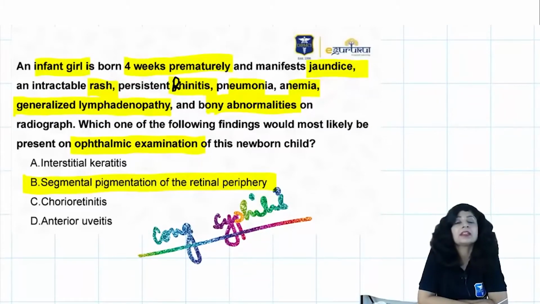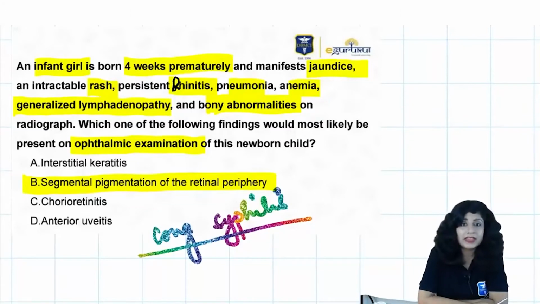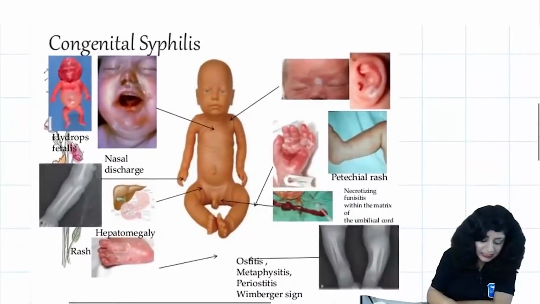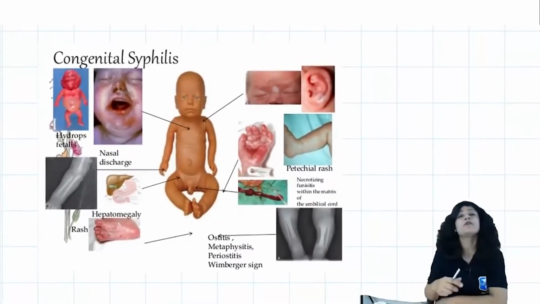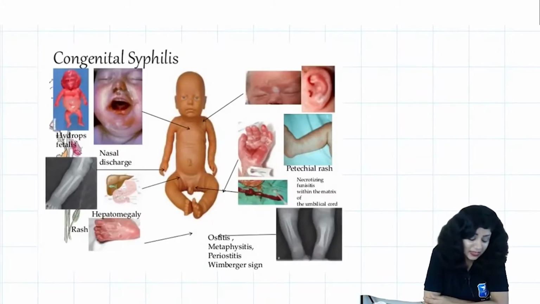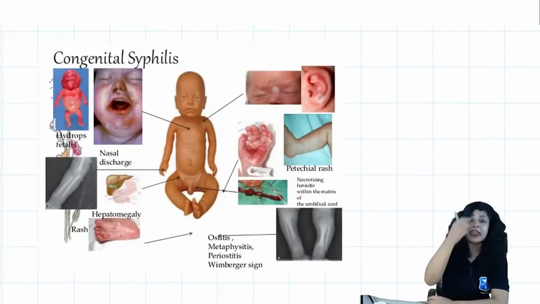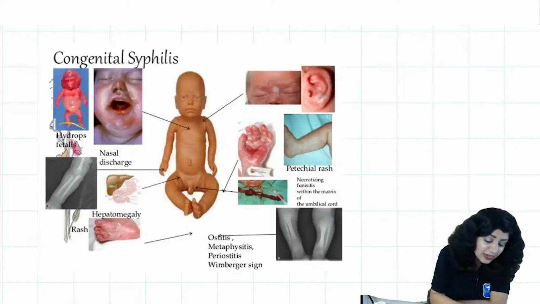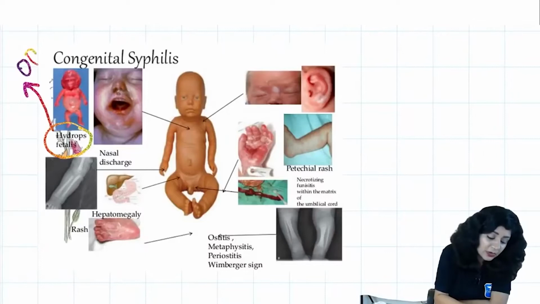Always remember that in congenital rubella as well as in congenital syphilis, in both, salt and pepper retinitis is much more common, right? So if you look at this now, these are the babies who are showing the presentation of congenital syphilis. Now can you see here we have the integration with almost all the topics. So we can also have the hydrophthalmus. So this could be asked as the OBG question.